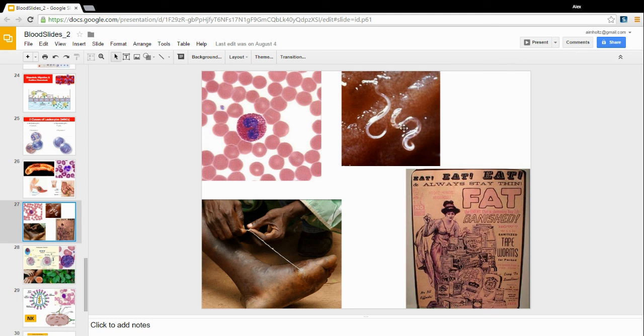We see some parasitic little wormies embedded their mouth faces into the wall of the intestine. We see a long worm, was that a guinea worm, I guess, being removed from somebody's foot very carefully and slowly. So eosinophils are the cell that we use to try to kill parasitic worms, parasitic flukes.